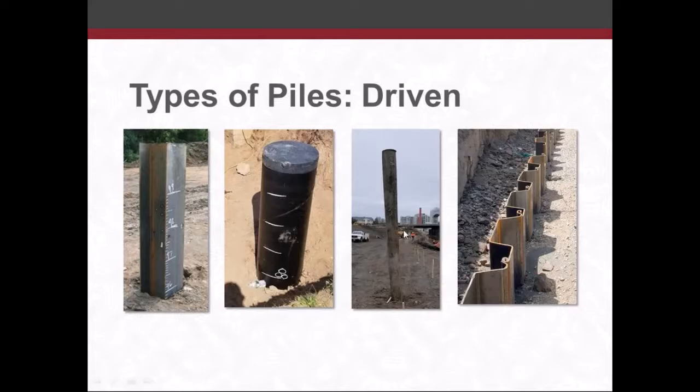The third photo over, that's a photo of a timber pile, which is very similar to a wooden telephone pole, which is driven in the ground. And you can see the top is kind of mushroomed out from being driven. And then the photo on the right, that's a sheet pile wall. And typically sheets are installed with a vibratory hammer, or sometimes a drop hammer, depending on the driving conditions.